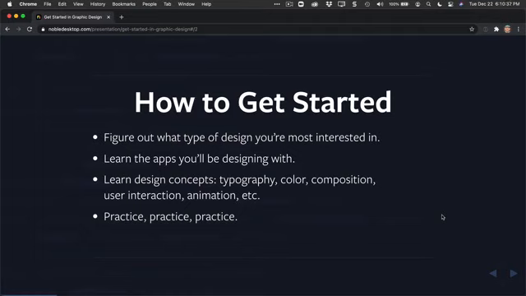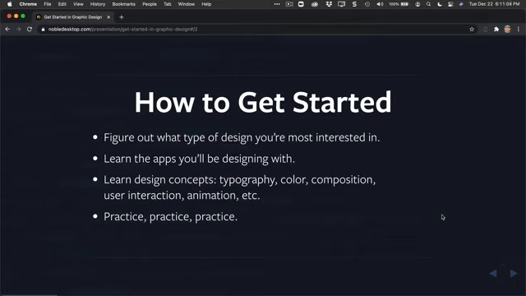So it's important to practice over and over again, just be designing a lot, be using the software a lot so you can become faster with the software, better with the software. Keep designing multiple things. If you want to get into logo design, for example, design many logos. The first ones you build are not going to be as good as the ones that you later build. So you're going to want to keep practicing these things to get good at it.